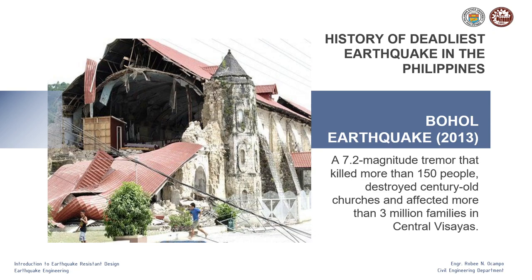So other than the century-old churches, there are also buildings that were affected. So there are municipal halls that were destroyed, or if not greatly destroyed, medyo naguho ng bahagya. Also, the Provincial District Hospital in Loon, no, were also affected. So other than these buildings, they also have other infrastructures like bridges na collapse, no, especially yung mga lumang bridges, so nagkaroon ng destruction sa transportation because of the collapse of the bridges, no, sa Bohol.